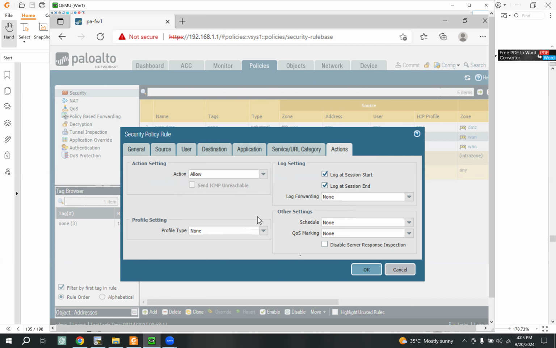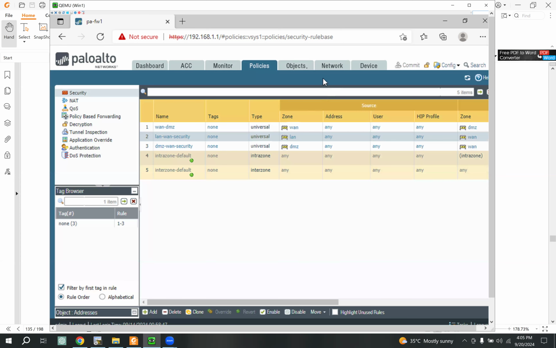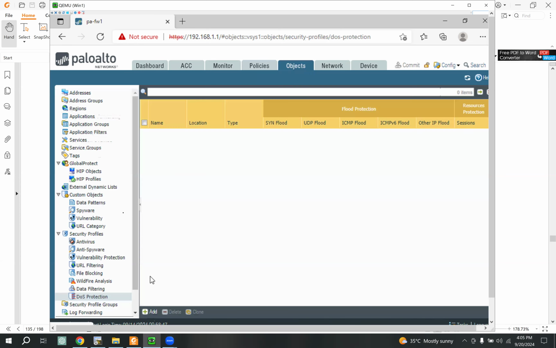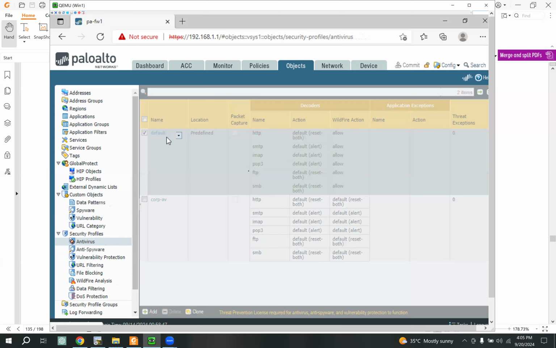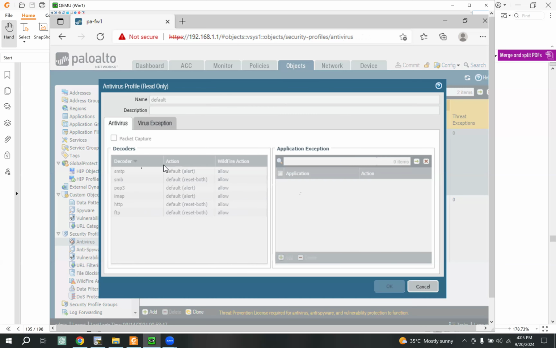So what is the action of profiles? Go to the profile setting. If you go to the antivirus section, you can check any section. The first one is antivirus. Just see the default one. The default one you cannot modify.